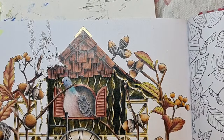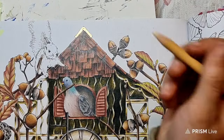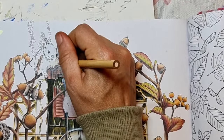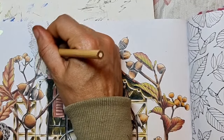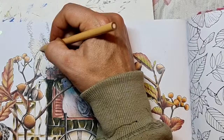Okay, let me do the squirrel. Okay, we'll do a red squirrel. So I'm going to use, I think, beige. Okay, so this is beige. And I think I'm going to do his claws like black. And I will try and create a nice bushy tail.